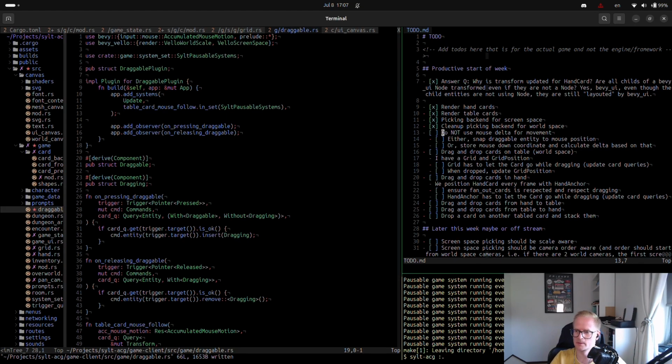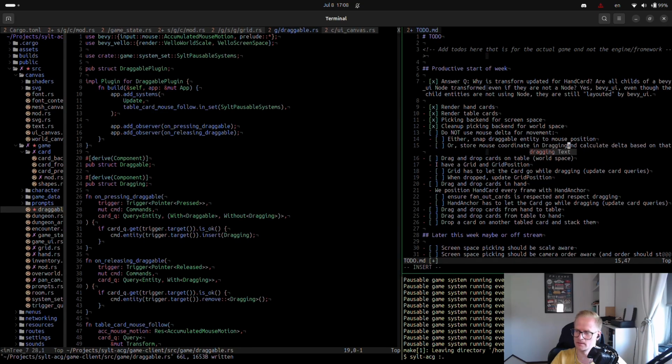Do not use mouse delta for movement. Snap or mouse coordinate in dragging. Draggable.